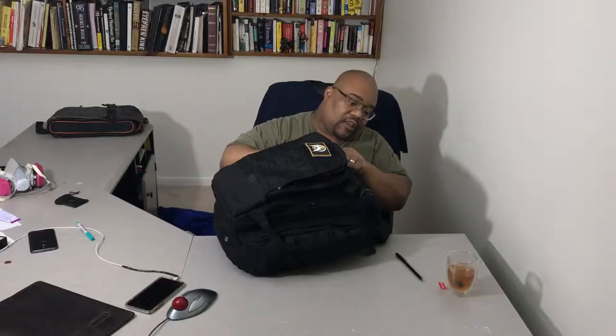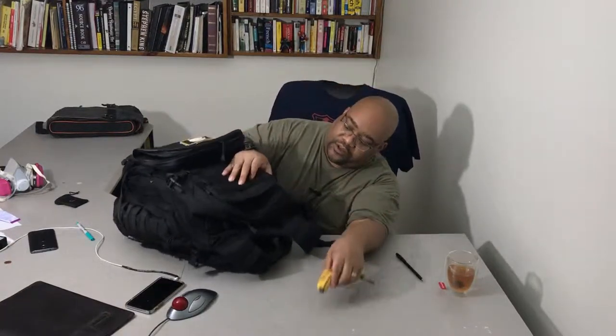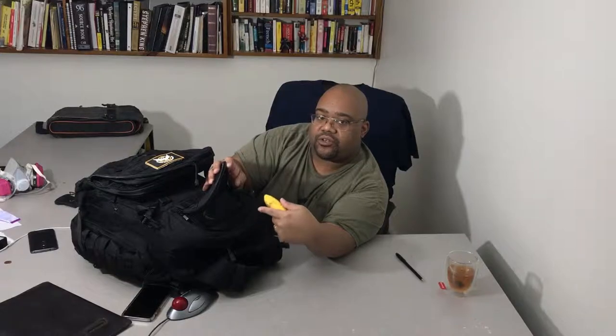If you want to show who you're with, there's a little velcro patch piece right here — the soft part of the velcro, because you should have the rough part on your symbol or emblem or whatever you're doing. There is also another pocket with some MOLLE in front. This is where I hid the banana. There's an opaque part in here — again, all jet black — and there's also a zipper pocket in here, so I had a little room to put things in the pouch or the zipper part. It's a great place to put sunglasses or something like that.